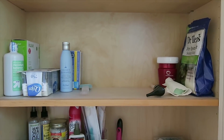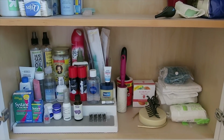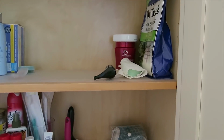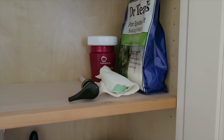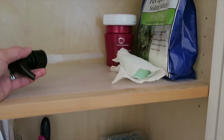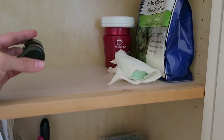All right, it is day 5, and I am standing on a chair in my bathroom so you can see what is happening in this cabinet. I want to come back and spend some more time here over the rest of the minimalism game, but what I want to focus on today is what's happening in this corner, which is sort of the natural place for things to go and die in my bathroom. I have a body wash pump that I was planning on reusing, but long story short, we won't be able to use large containers in our new shower situation.